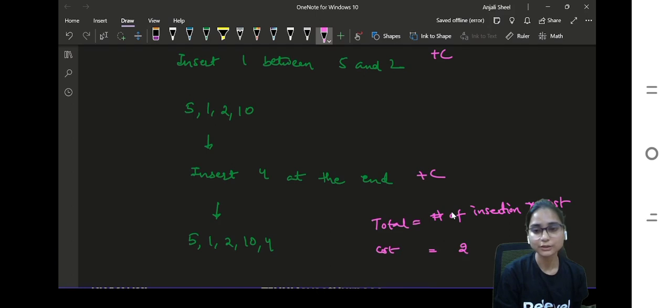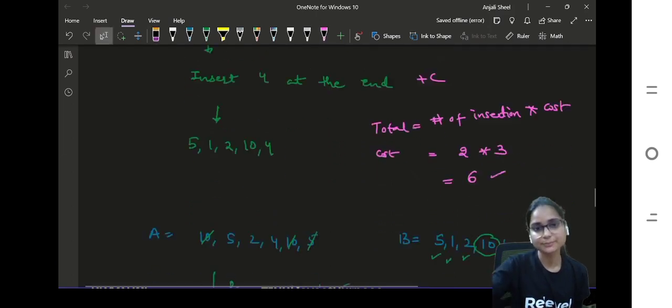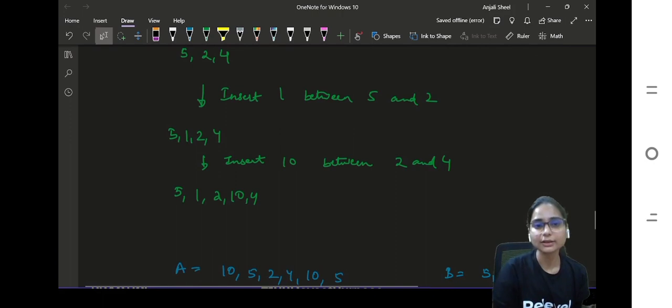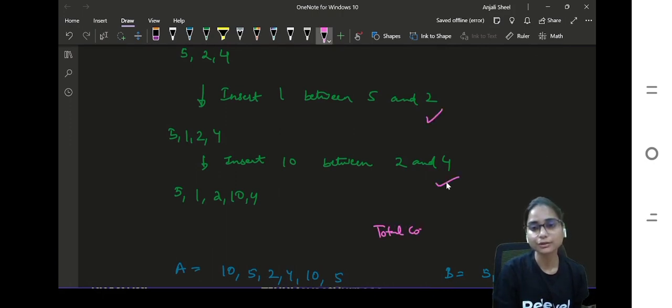So total 2 insertions we have done. Every insertion was of 3 coins. So total we spent 6 coins in this. If we will look in the another one, so here also we did 2 insertions. So total cost is going to be total number of insertions multiplied by the cost of one insertion. So that is how you are going to get value 6.